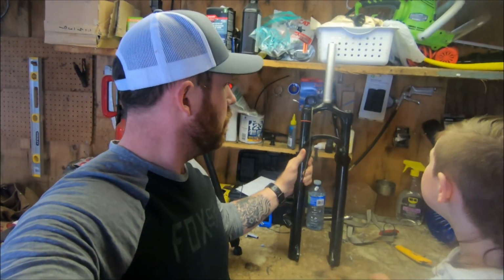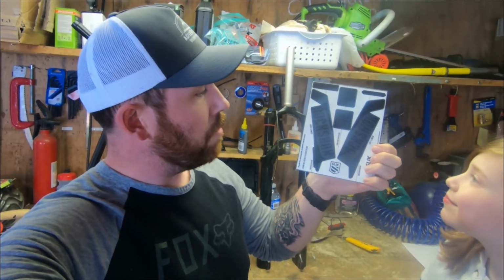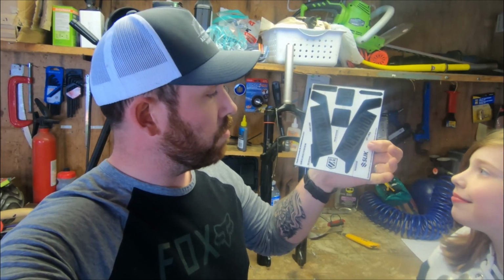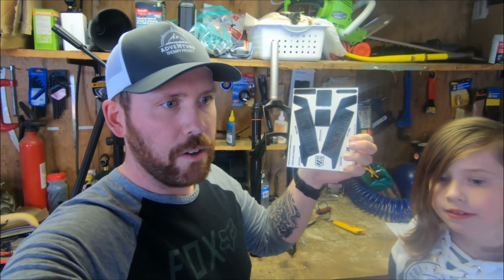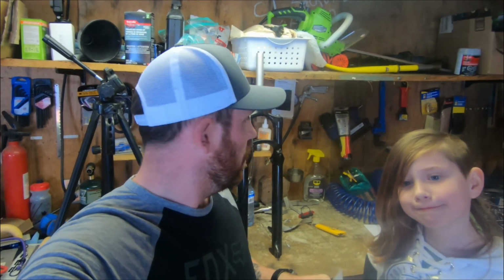So, we got these new stickers from Slick Graphics in Sweden, completely blacked out with the black and the charcoal. It's going to look really nice on this fork, and it's going to match the bike really well. The Suntour fork that's on there is also blacked out, so it looks really slick, but it still leaves a lot to be desired for functionality. So let's wipe down this fork and get these graphics on.